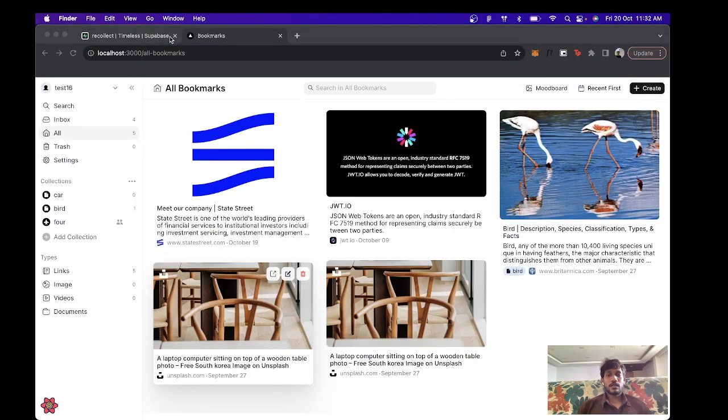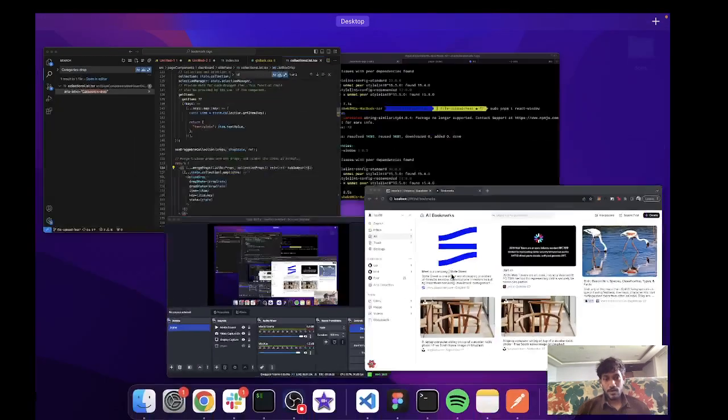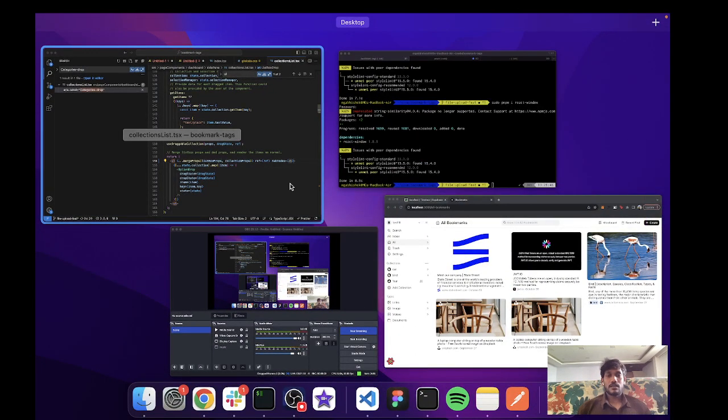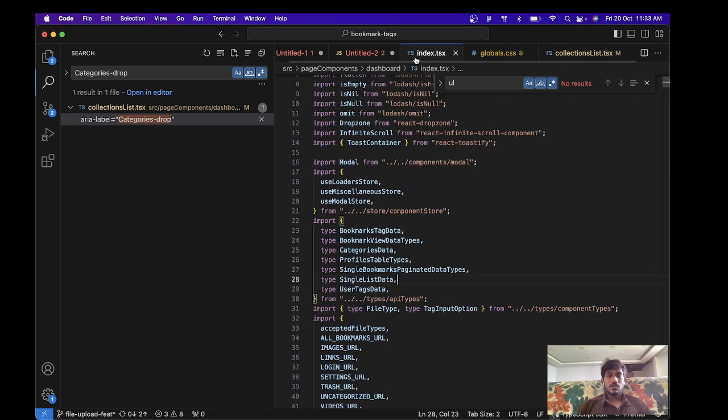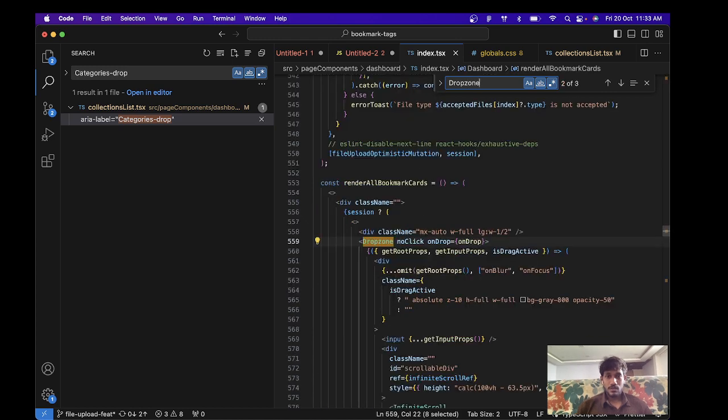So instead, what I looked into was, whenever I removed the drop zone code logic that is present for dropping files so that it can be uploaded, the issue wasn't there. Whenever I removed that, the app was working nice and fast. So what I did is basically go to drop zone.